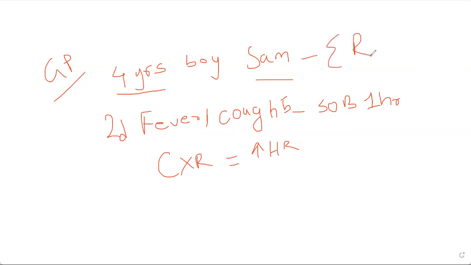Now in the ER, this is the setting for history taking, and you are the senior registrar. The X-ray is only showing cardiomegaly. The child was referred from the GP, so he is now in the emergency department. You are taking history, then you will shift to ICU or wherever you feel is right.